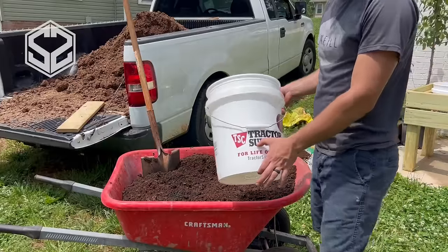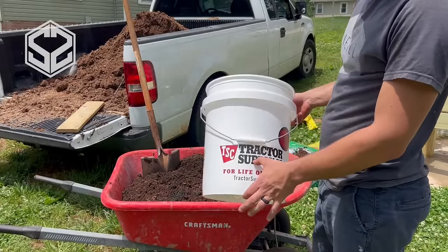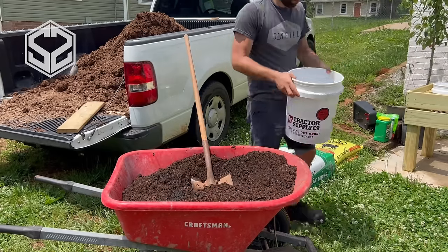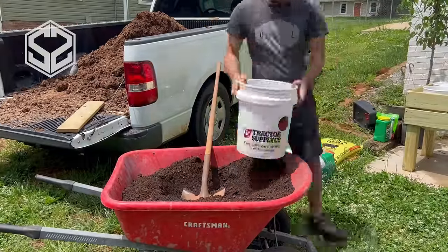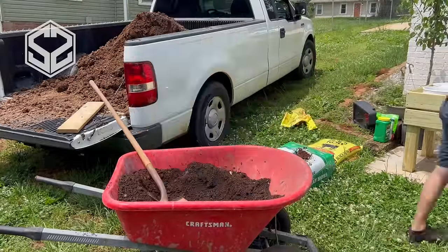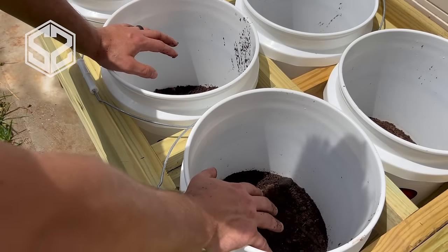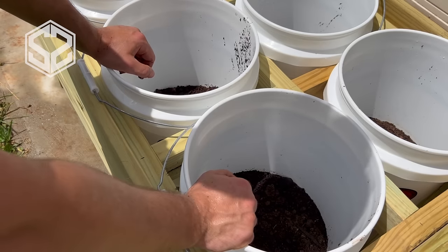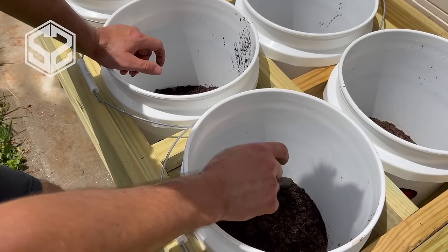I'm going to start out putting about 4 to 5 inches of dirt down in the bottom. All right, so we have 4 to 5 inches of soil in the bottom of each of these buckets. Now I'm gonna take those seed potatoes and place those down on top of these, and I'm then gonna bury those potatoes with another 4 inches on top.